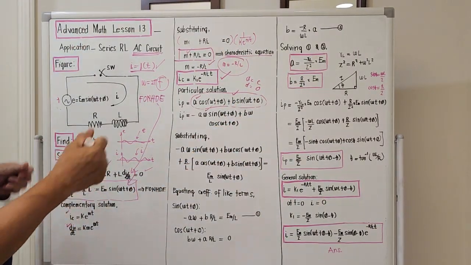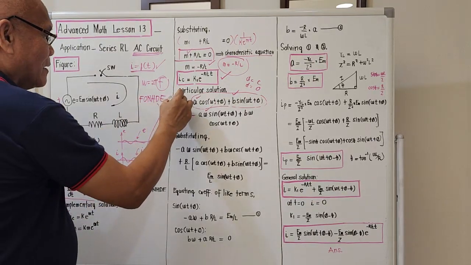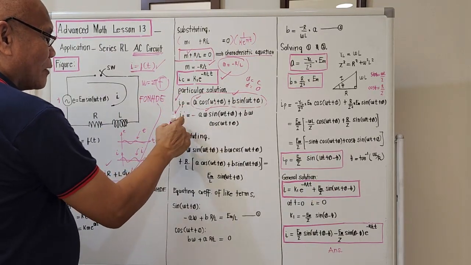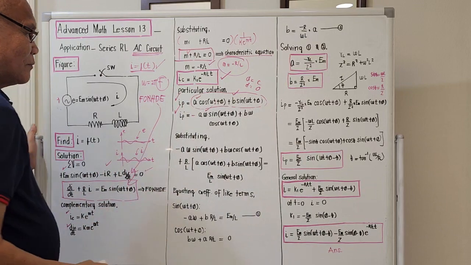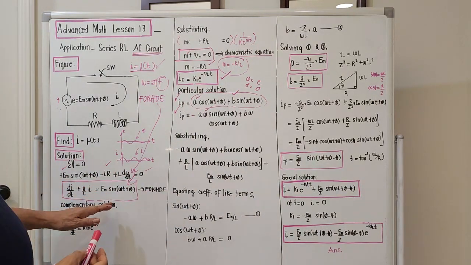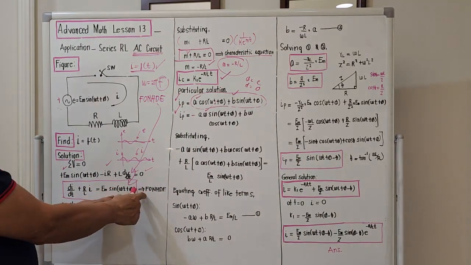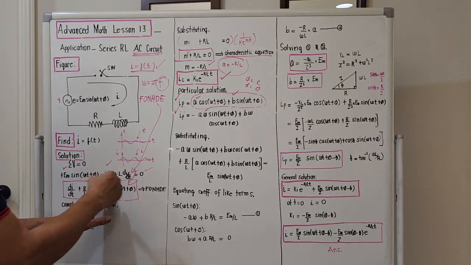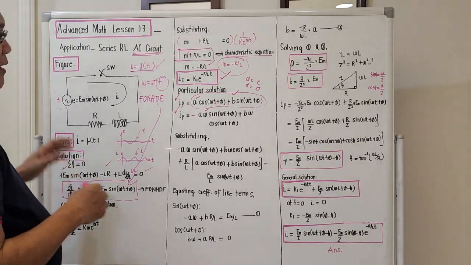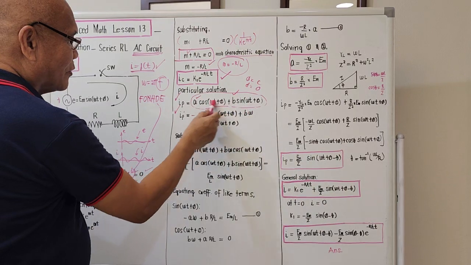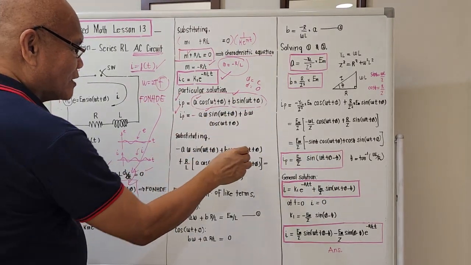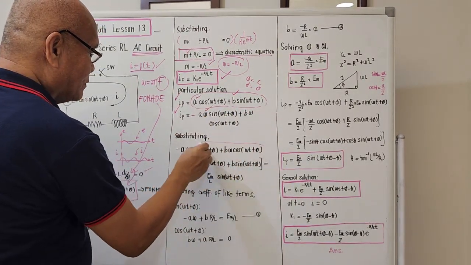So if we take the value of I P and I P prime, meaning the first derivative, we put it in the first order non-homogeneous differential equation. We place it back here. What will come out? We will take this value here. The first one is actually the value of I P prime.